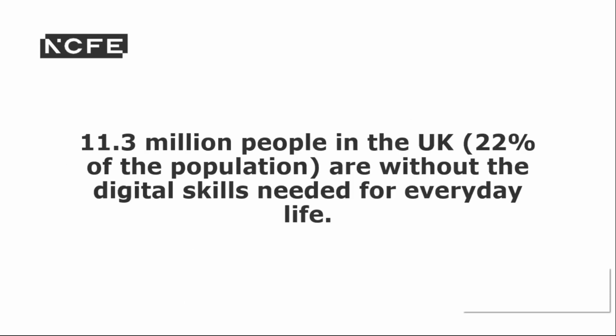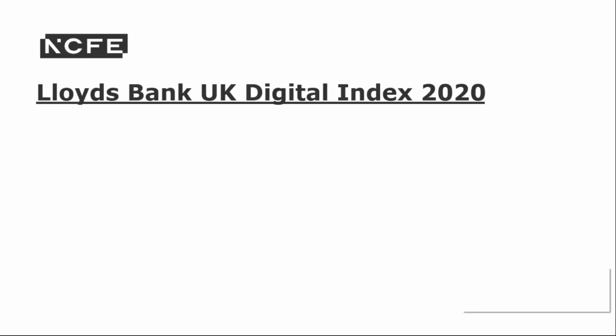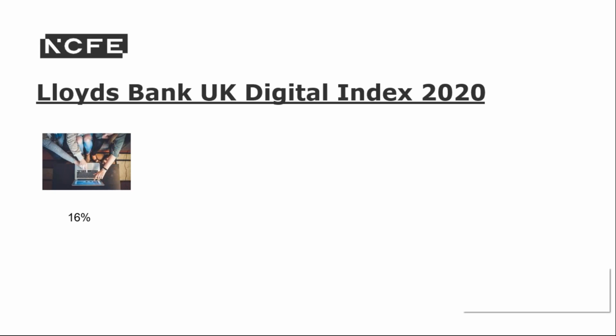If we take a look at the statistics on the screen and reflect on the past 2 years, with almost all interactions taking place online, we can begin to understand the urgent need to reach the 22% of the adult population who are without the digital skills they need for everyday life. Further statistics can determine whether your centre decides to offer this essential digital skills qualification. An estimated 9 million people, that's 16%, are unable to use the internet or their devices without assistance.